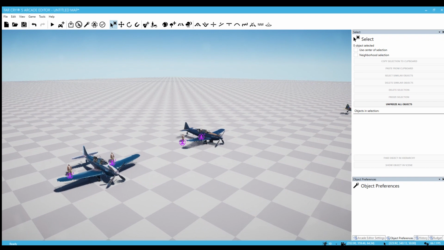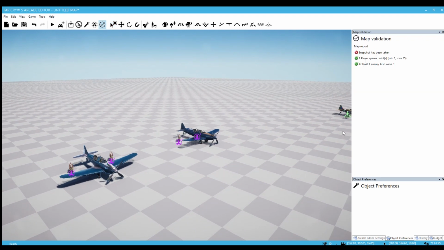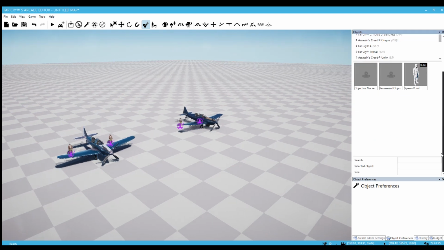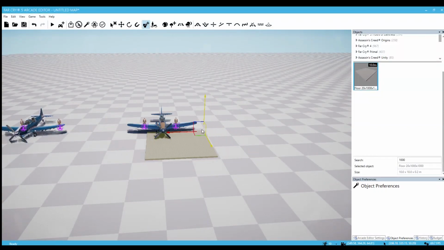Like that. So the next thing, make sure your map is validated. Every now and then the editor will mess with you and say your map's not validated or valid. So next thing you want to do is get a platform. You want to put like a roof over the airplane and the AI. So I'm going to type in 1000. It's just a generic shape, really. And I'm going to put this right here.